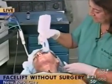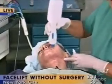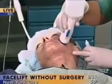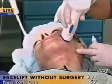A procedure called Thermage, but cutting edge is really probably not the term we ought to use because no surgery is involved. It is a facelift using radio waves to penetrate and rejuvenate the skin, and we're going to do just in this hour just half the face, so you'll get some sense of what the results are, and then after we're off the air, they'll do the other side of the patient's face. It is called Thermage and utilizes radio waves, as we were saying in the last half hour, to penetrate the skin and rejuvenate the natural collagen that is in a woman's face. So once again, from her operating room on Fifth Avenue in Manhattan is cosmetic plastic surgeon Dr. Michelle Copeland and her patient Kathleen Kornblatt.